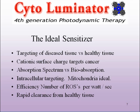The really critical part is what wavelength it is activated by. Most of the sensitizers out there are activated by 635 nanometers, which is kind of an orangish red color. The problem is that won't penetrate into the body very far. The next generation, what they call second generation sensitizers, are activated by 660 nanometers.